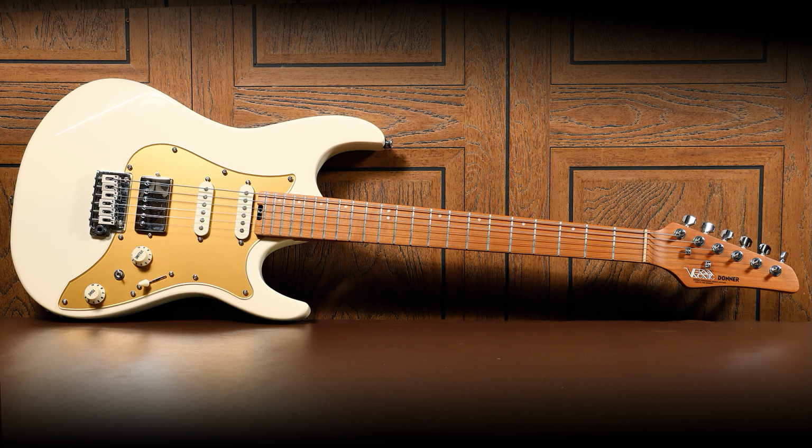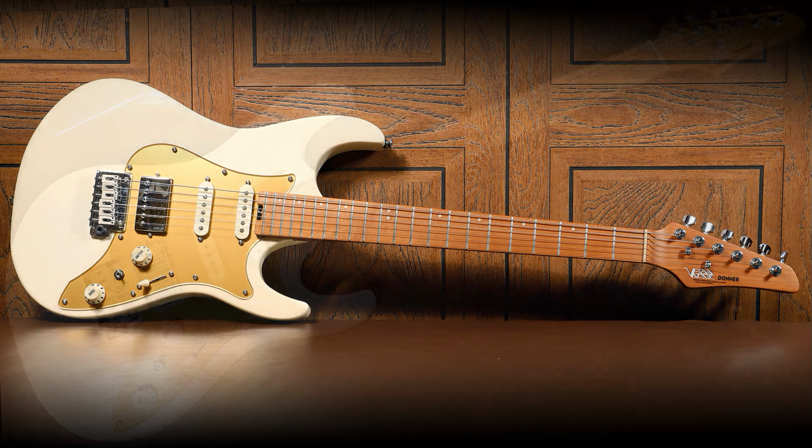And there you have it. Here's a quick slideshow showing you the whole guitar in detail.